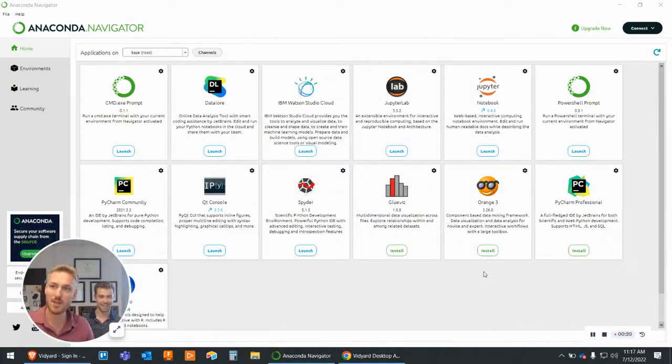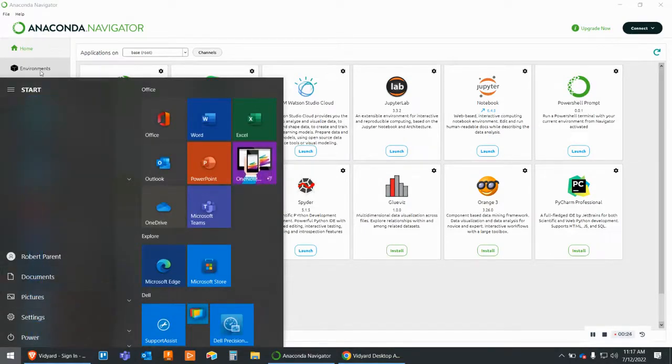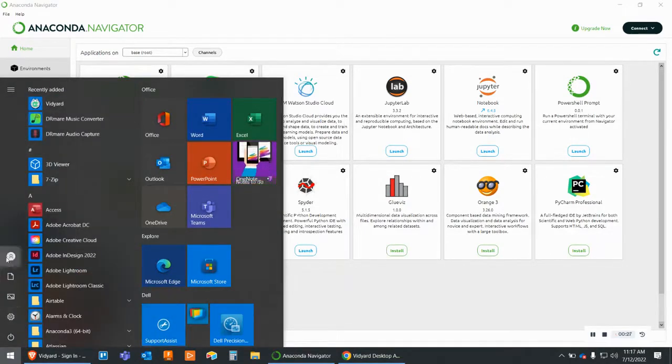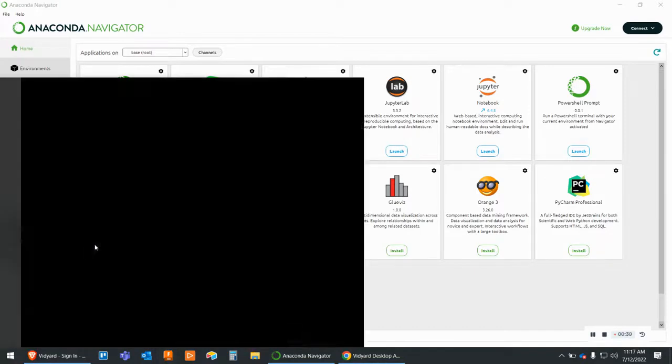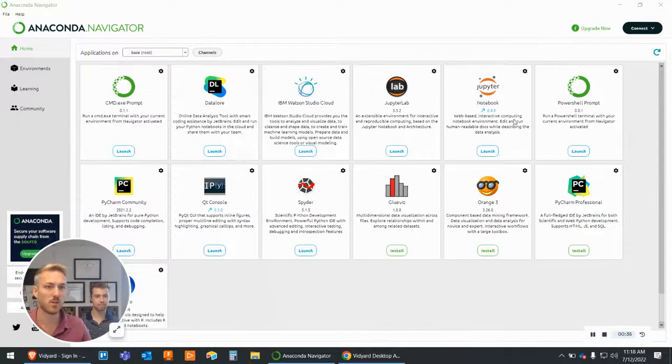Okay, here we are. So we're in the Anaconda Navigator. This is a Windows machine. We're just searching. Where do you start typing? Let's just start typing. Oh, there you go. Anaconda Navigator, so we already opened that. And you'll notice there's Jupyter Notebook and there's Jupyter Lab. We're going to start by opening Jupyter Notebook.